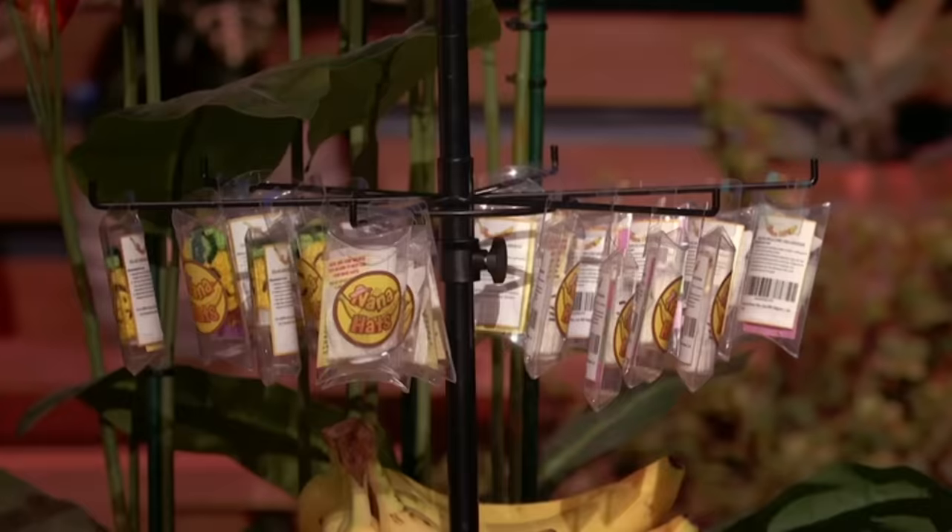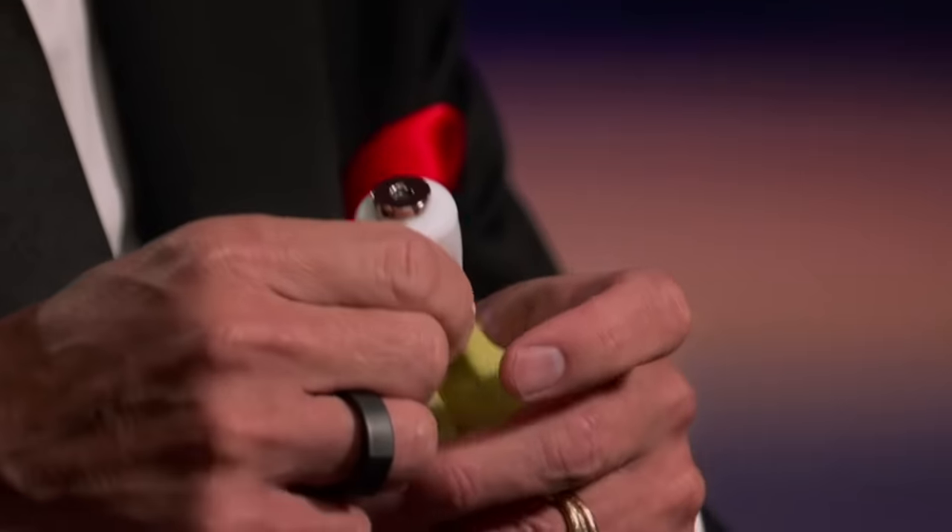What do you sell it for, and what does it cost you to make? We sell it in two packs for $12.99. The average cost of our hat with the standard-size silicone and the packaging is $1.95. So just the little silicone sock without the magnet would be significantly cheaper, right? That's correct. So why couldn't you put a little smiley face on the sock and call it a day instead of having this? No one wants to look at a little sock on your bananas, no offense, Kevin.